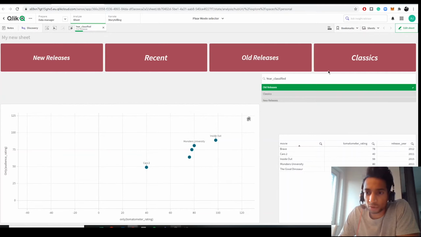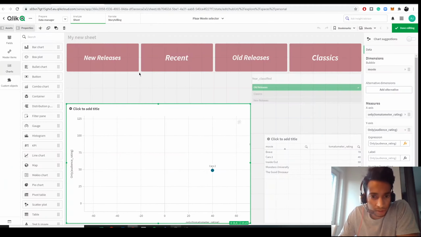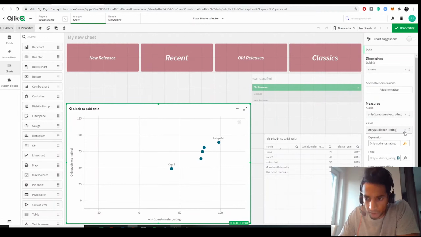Let's just make it a little cooler, right? Why not? So one thing we can do is create a little play around. So let's say, hey, today I want to watch a movie. Show me all movies over 80, over 90 as the rating. And we want this one to automatically select only those. So let's see how we can do that.